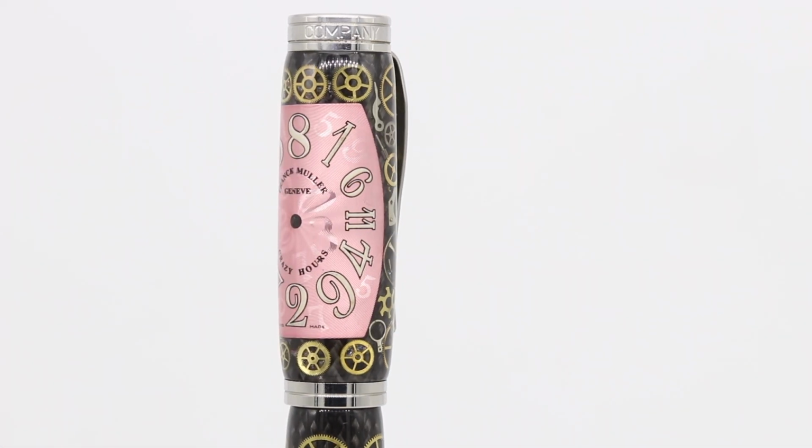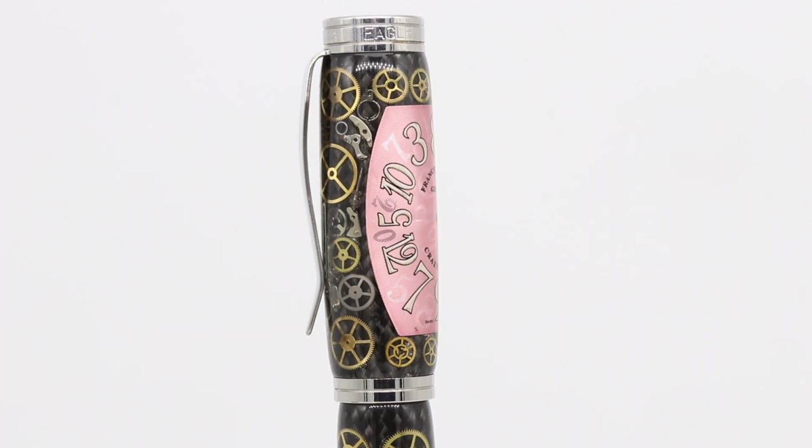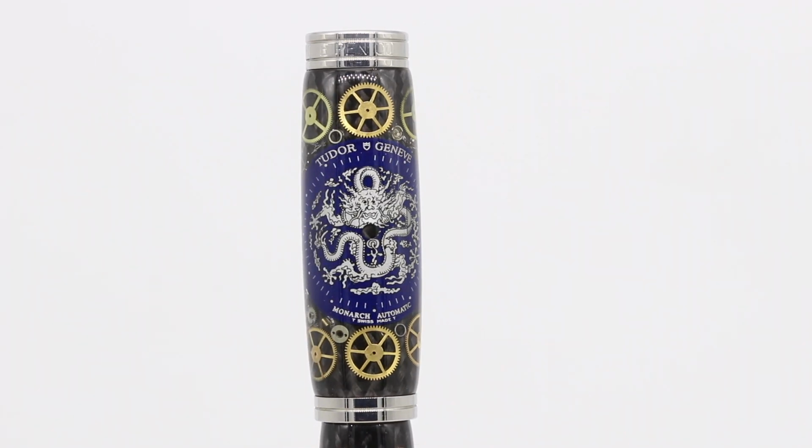So for quite a while I've been saying to them, we have to figure out an arrangement here and we have to do business together with WatchGauge and Eagle Pens. So today is the official announcement. Eagle Pens is now on WatchGauge. One thing to note is that every single pen is completely unique. They are one of a kind.